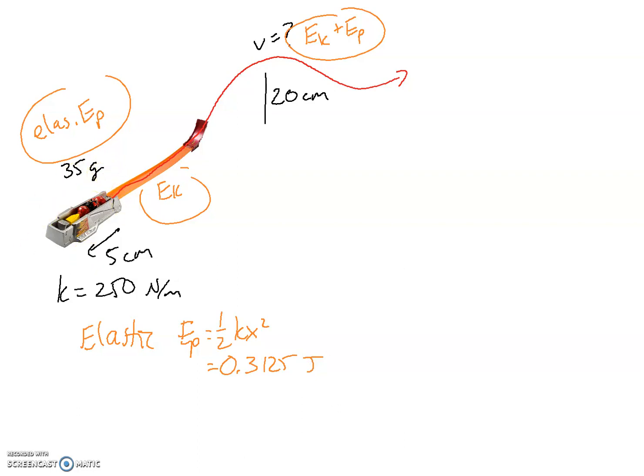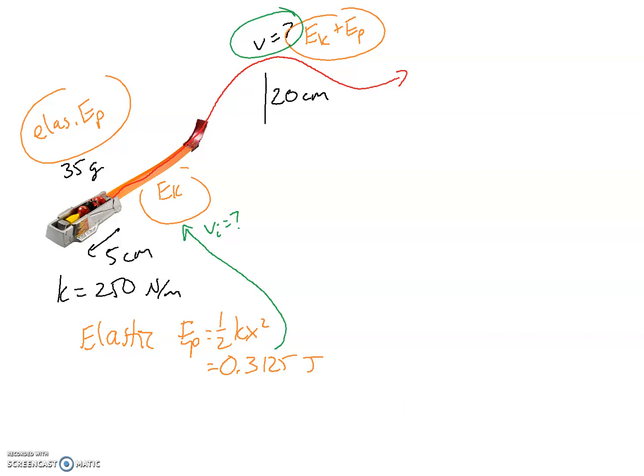Now, if I wanted to, I could take this and put it here to find out the initial speed, how fast it was actually launched out of the Hot Wheels launcher. But I'm more concerned right now about trying to find the speed at the very top. So at the very top, we've got combinations of energies, kinetic and potential. I can't find the kinetic energy at the top, but I can find the potential because I've got the height and I've got its mass.